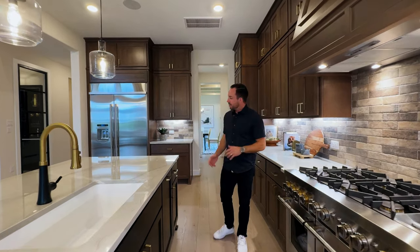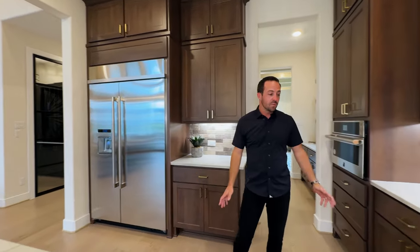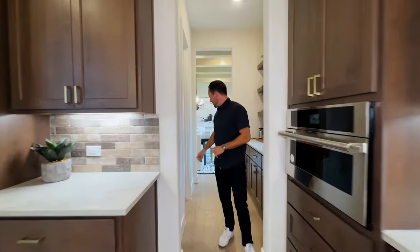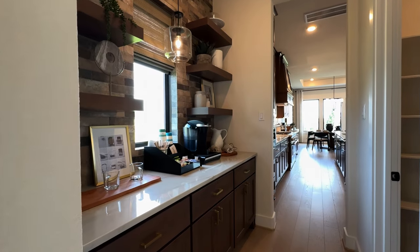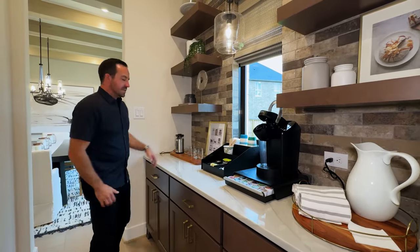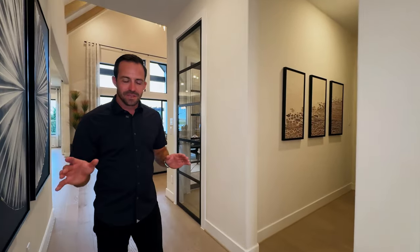You can spend $10,000 plus just on a range with them, and what I've learned with appliances is you actually get what you pay for. There's a larger built-in fridge over here as well, and then plenty of cabinet space. It continues back over into the dining room. There's a very good size pantry, and I love that they've got this extra little coffee bar here — it's not necessarily a prep kitchen, but you can hide your stuff over here so it's not cluttering up the kitchen.